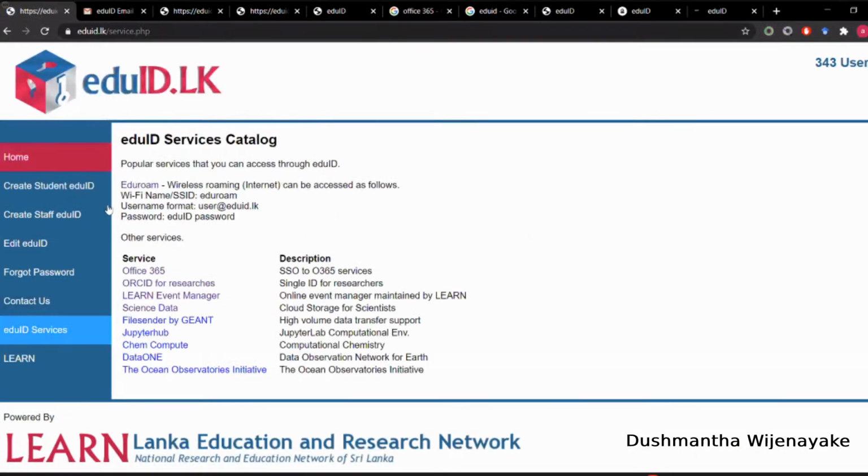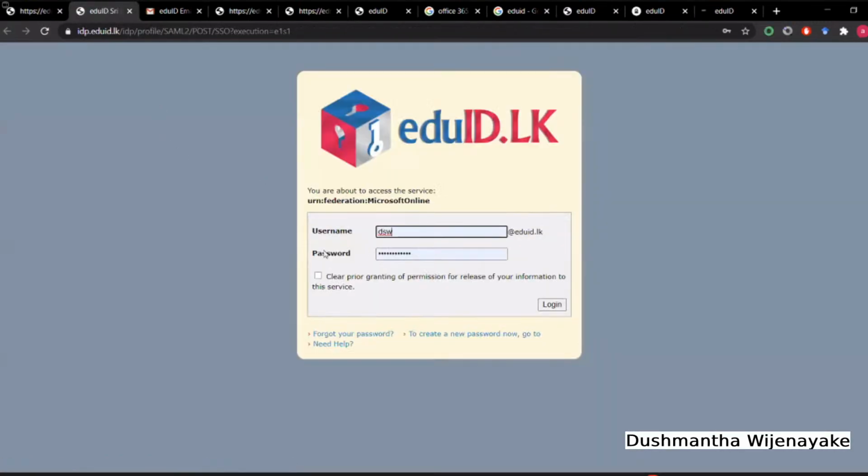Here, on our dvid.lk, there we have a sidebar icon like Dvid services. There you have a service called Office 365. It is a link, so you can click the link, and you are redirected to this portal.